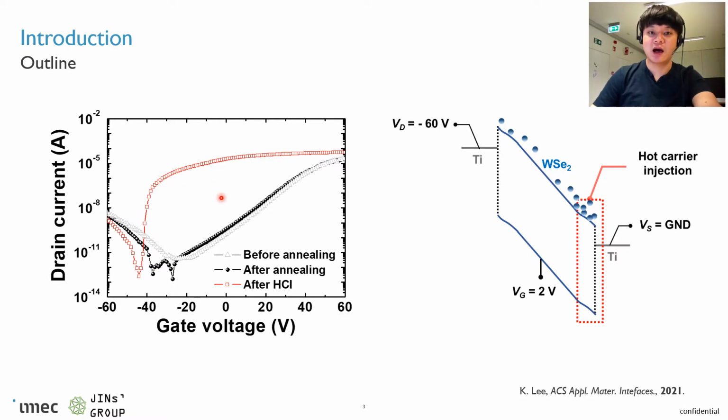We applied a high negative voltage to the drain electrode, called hot carrier injection, as shown in the band diagram on the right. So why did I apply a high negative voltage to the drain and only a 2 volt gate? To be honest, it was obviously from my huge mistake in setting the SMUs. Yes, so I found this partial thermal effect after 10 seconds of my mistake.